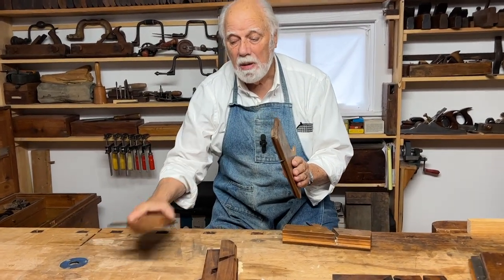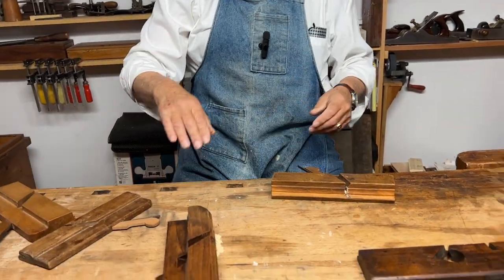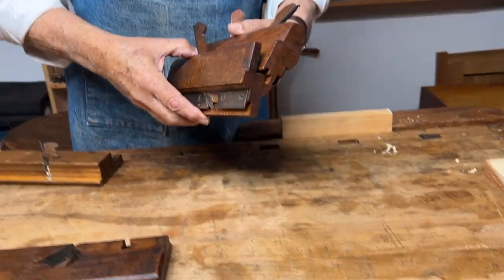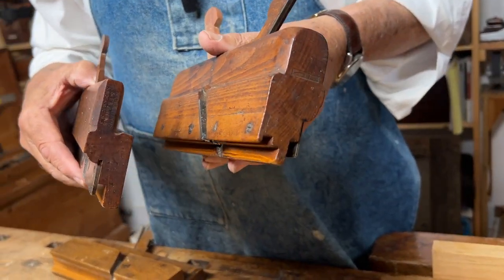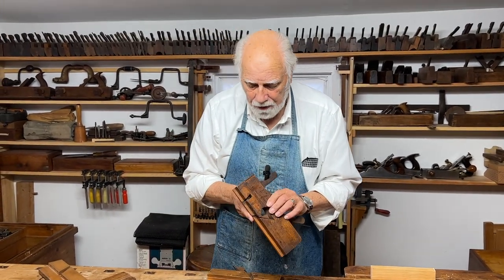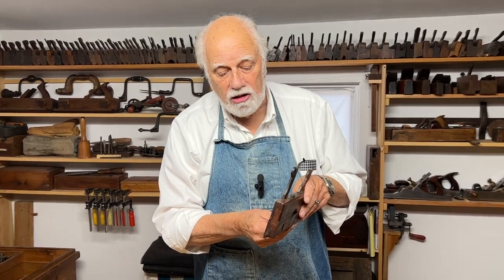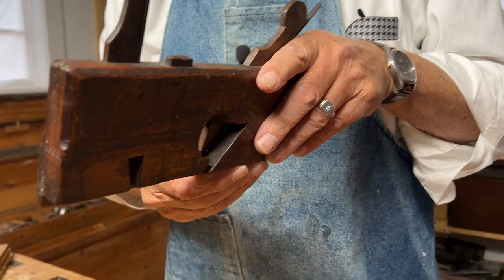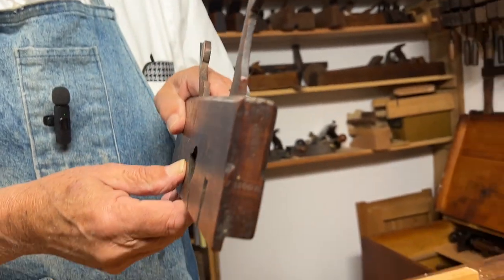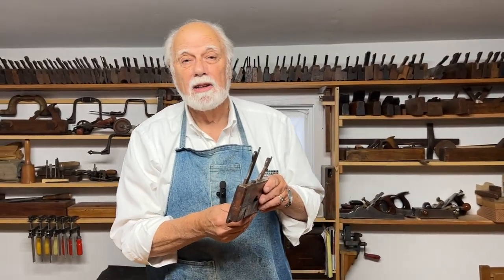The other two kinds are planes like these — these are beading planes, because they cut a bead, which is not exactly a molding. The second kind are planes that are generally called special purpose planes, and their job is typically not to make moldings but to make joints. Here is a very old plane that if you didn't know, you might call a molding plane, but it was actually made way back in the 18th century and it's designed to cut a groove across a board — nothing to do with molding whatsoever. This plane was actually made in a shop by a man called Maddox who lived in London next to the famous cabinet maker Thomas Chippendale.